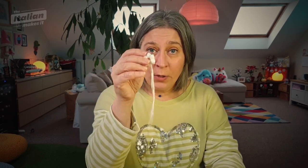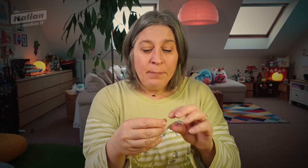And then what I'm going to do, you can either sew it, but I'm going to glue it because it's going to be easier and quicker. And I'm going to try to make it as tidy as possible. And then I'm going to put this little button, oh, so cute, it says I'm made with love. I absolutely love it. I really like it.